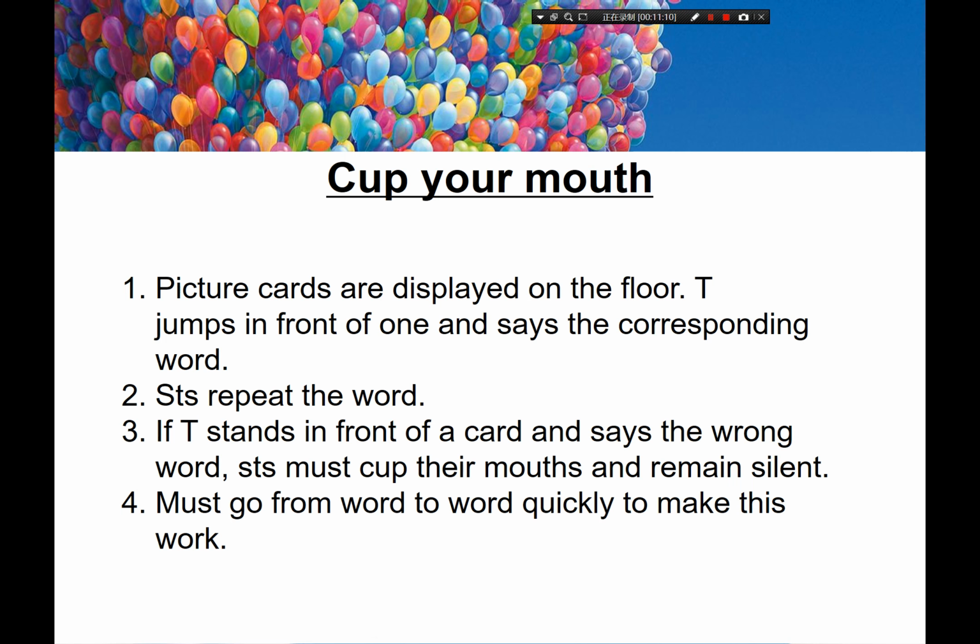Cut your mouth. It's also a drilling game. So when the picture cards are displayed on the floor, teacher jumps in front of one card and says it's a rabbit, and jumps to the next one, it's a tiger. If teacher makes a right statement, students would repeat what you said. If you make a wrong statement when you say it's a tiger while it's actually a rabbit, then everyone has to cut their mouth and keep quiet like this.